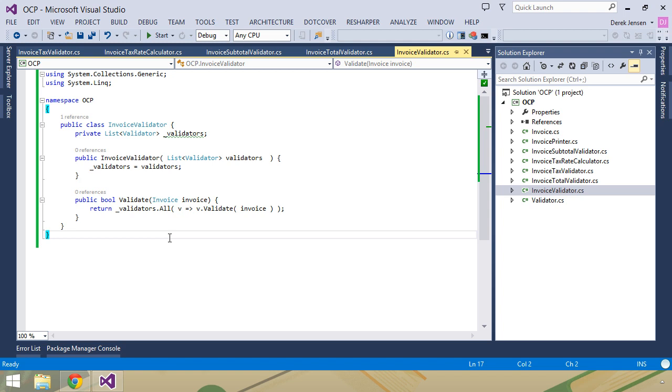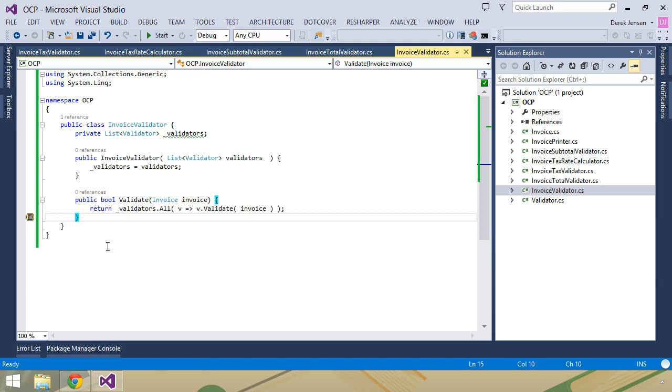So now this particular implementation of my invoice validator is going to pass my open-closed principle because it's open for extension, because now I can add in additional validation checks on my invoice by passing them in as a member of this list of validators, and all I have to do is run through them in this manner. But I'm closed to having to modify it because if rules change or if the validators change, I don't have to change the implementation of my invoice validator class. It's going to stay closed to those types of modifications.